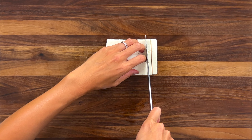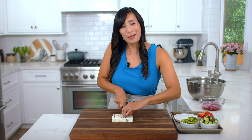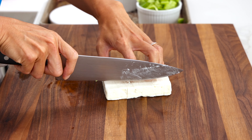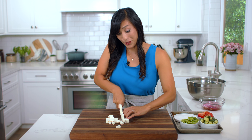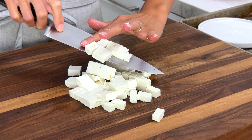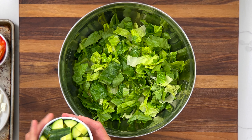You can't have a Greek salad without some tangy and creamy feta cheese. Cut these into little cubes about a quarter inch thick — that way they don't completely fall apart when mixing. Turn and cut into quarter-inch thick cubes. I love the briny flavor of the cheese. You need four ounces.